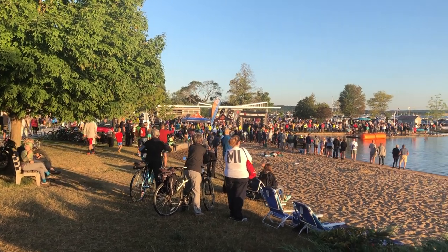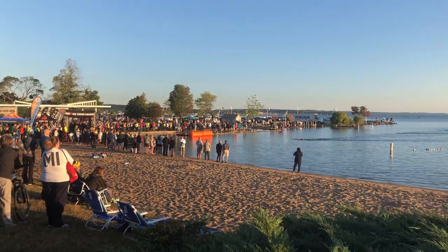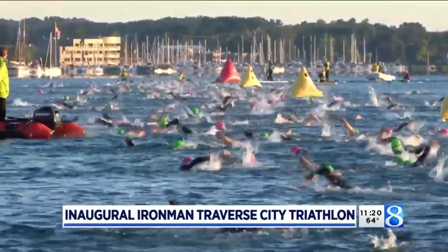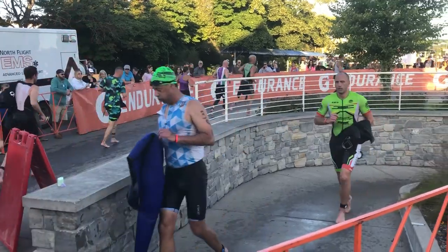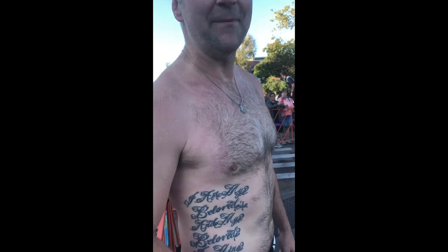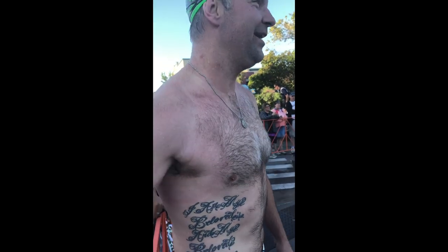As the sun began to rise over Lake Michigan, thousands of people took in the serene view. And then, a 1.2-mile swim through Grand Traverse Bay. They're like, take your wetsuit off. I'm like, I'm not wearing anything underneath. I'm like, that would be a bad idea. How was the swim? Cramped up the whole way. It was good, though. I'm good.